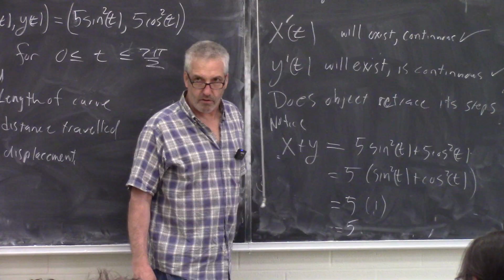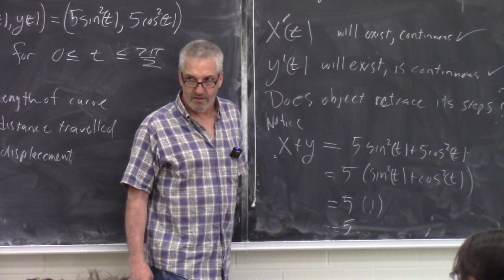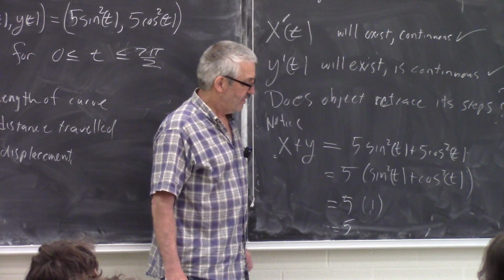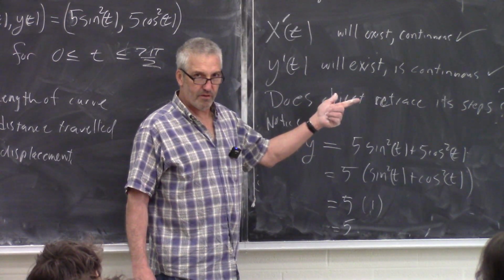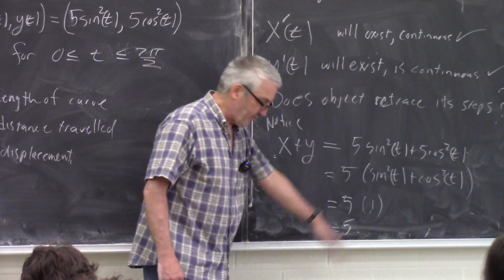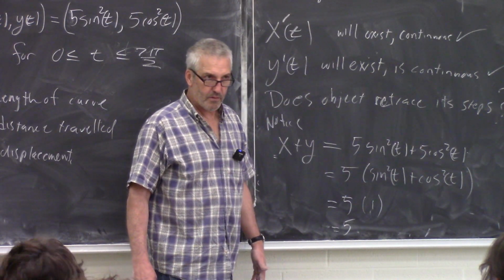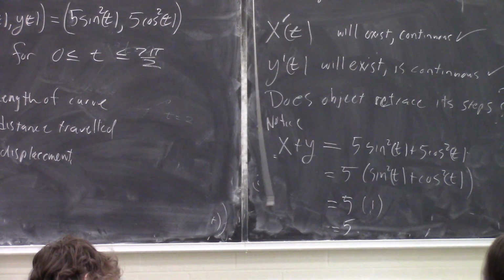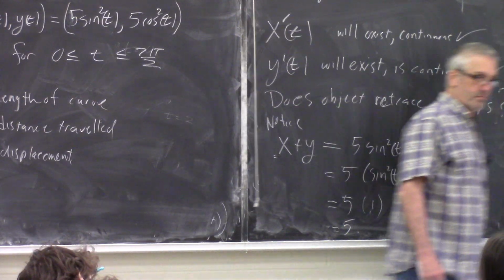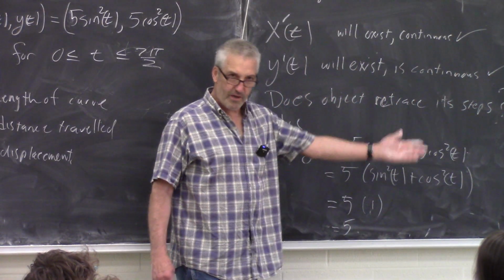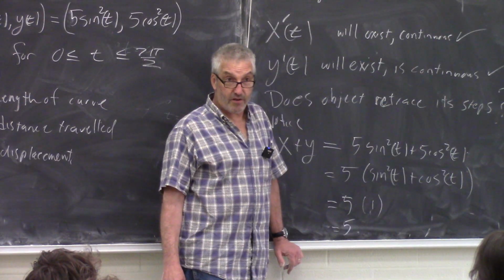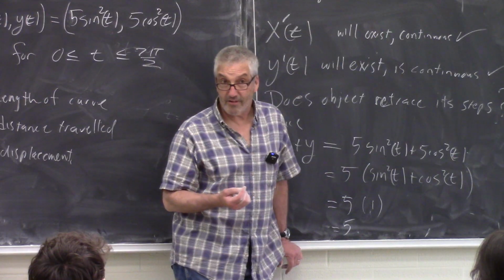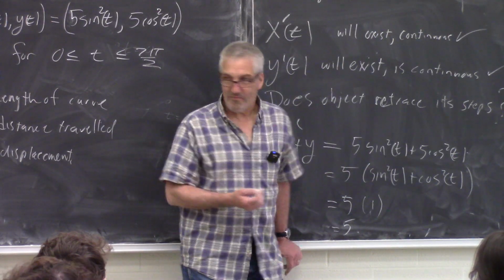What's the length of that curve, Marcy? Twice the distance you walked. No. What's the length of the curve? If you look at my footsteps in the snow. No, I walked here, and then I backed up. You look at my footsteps in the snow, the length is 10. What's the distance that I traveled? 20. I walked there, and then I walked back. What's my displacement? 0. All right.